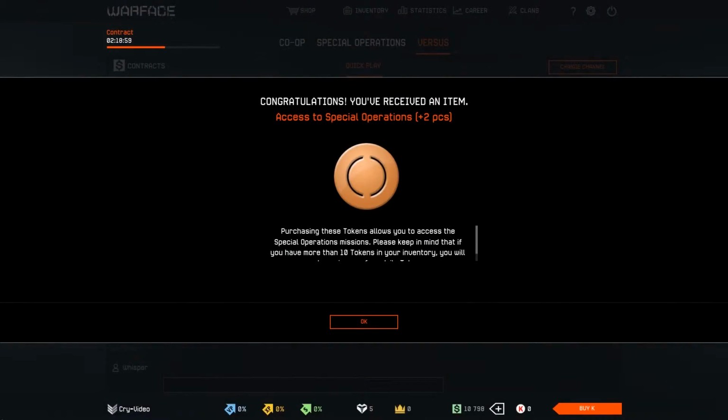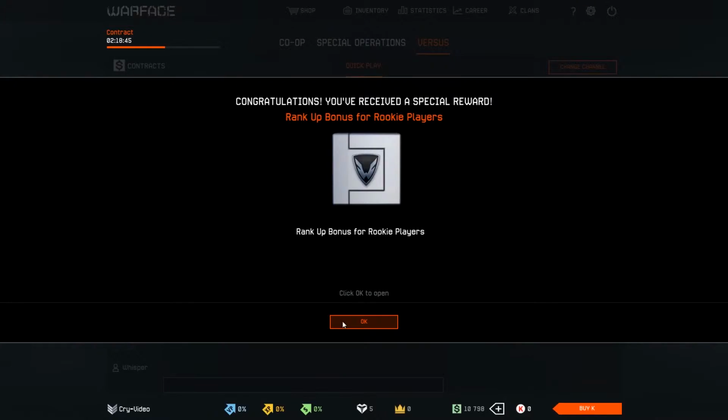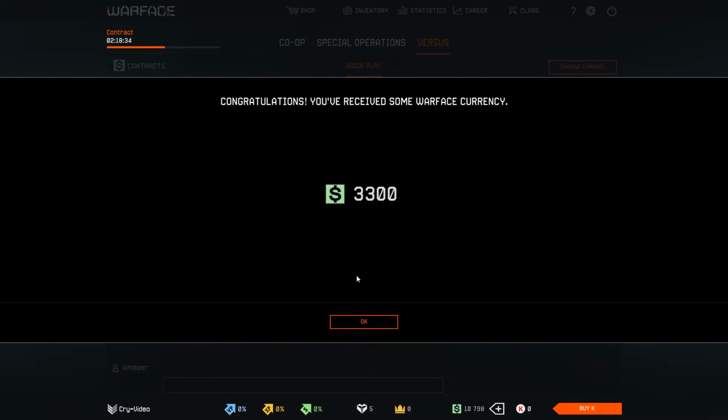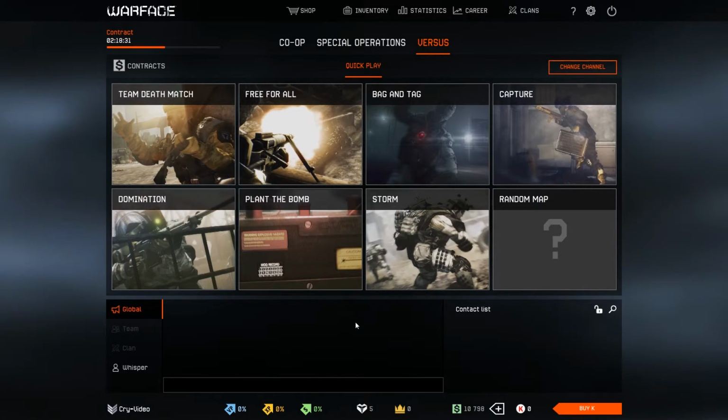So here we are at rank 5, where we are now able to take advantage of the special operations missions, and we also get a special rookie rank up bonus, which will contain some special items for you to enjoy. You will of course earn yourself some more Warface dollars, along with the items promised before completing the engineer training.